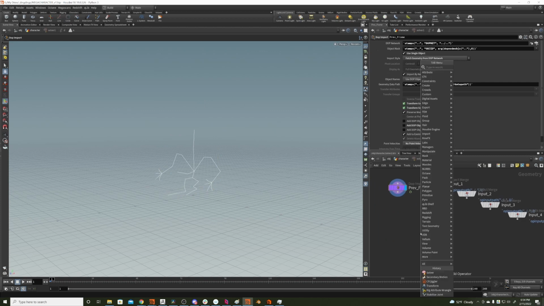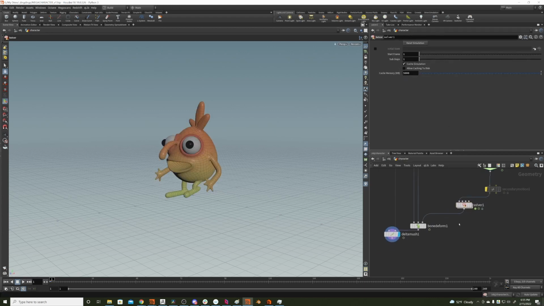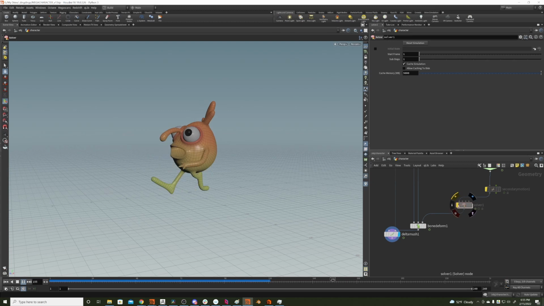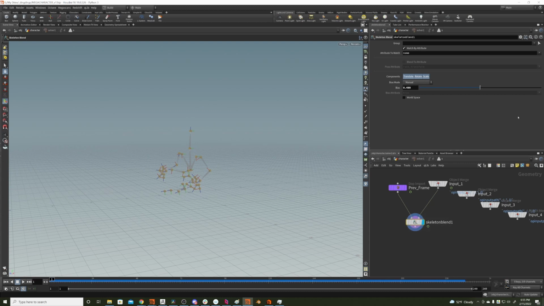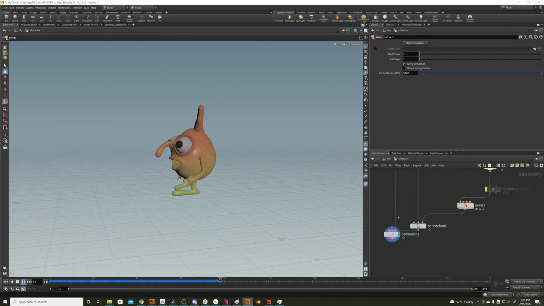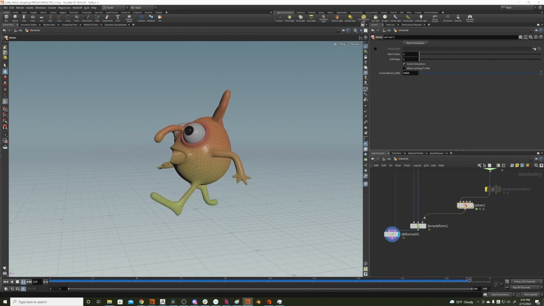And I can do something with maybe a skeleton blend, and I can bias it halfway in between the previous frame and the current frame, and that will create a sort of interpolation between these different joints, rather than if I turn this off, it's just doing the same snappy animation. So there's lots of fun ways I can play with this, and if you tweak the interpolation to be more biased towards the current frame, then you'll just get a tiny bit extra, which is kind of nice, versus having it be completely snapping from one frame to the next.